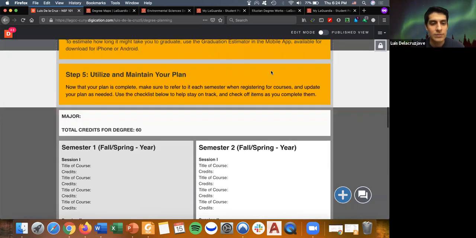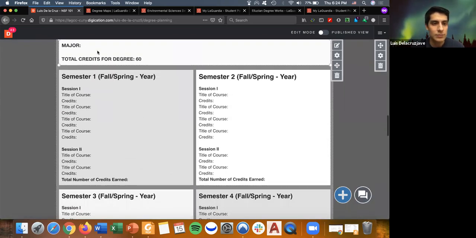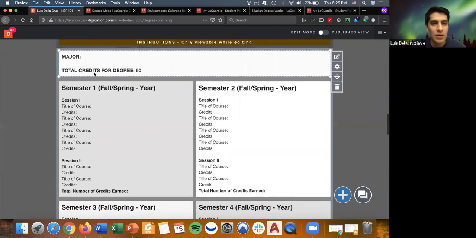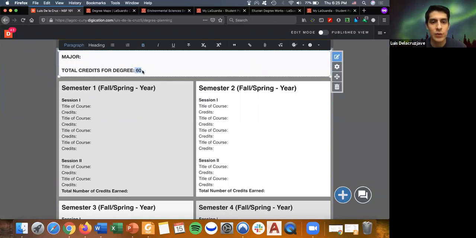Then we scroll down, and you will see again this box where you need to type your actual major, and then the credits that you're going to get only for the first semester. Or so far, how many credits do you have when you finish this semester? So you will type it here. Let's say that I'm going to take 4 classes with 4 credits each, then it will be a total of 16. So I'm going to type it.